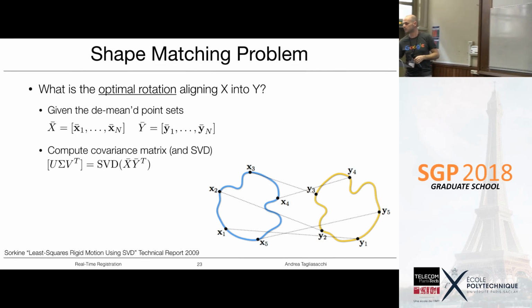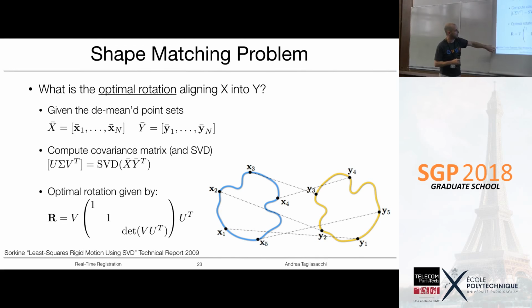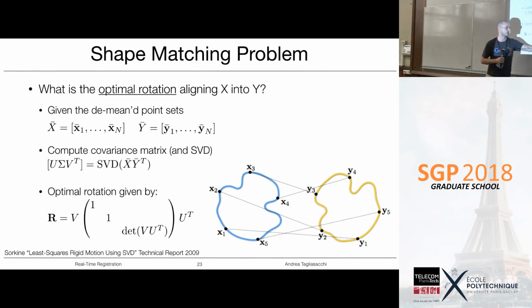Okay, so now to actually compute the optimal rotation, as proven in this paper, which is actually the nicest explanation of the entire thing, the solution of the optimal rotation is nothing else than concatenating the matrix V with the matrix U with one small change, which is this sign. These matrices are orthogonal, so this is going to have a unit determinant, and it's going to be simply a sign that avoids the problem from flipping on itself.